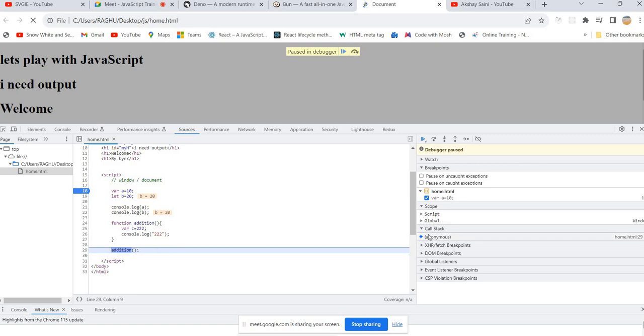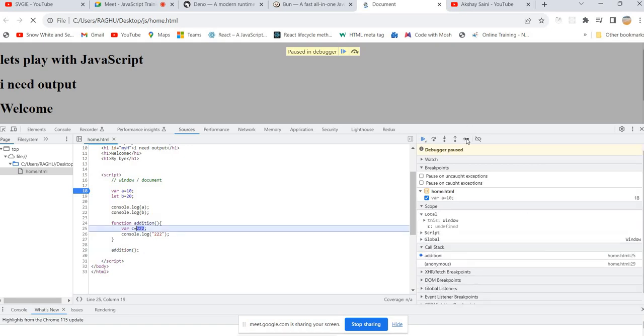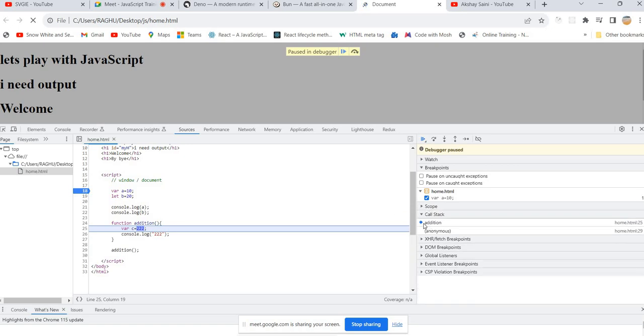Just observe the things in the call stack. What is happening? Addition is there.